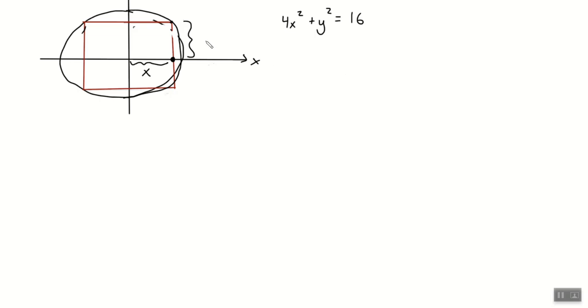Okay. Now, there's something wonky, because I don't want to call this 4x squared plus y squared equals 16. What's a more natural choice for this? H is okay, y is better. Now, here's my challenge. If you did the problem, awesome. If you started it and you're doing it differently, awesome. Let's see if we can do it this way also. If you haven't done it exactly this way, I want you to try. If you have, Rafa, and you feel comfortable with it, I want you to be the helper with me, okay? I'm going to trust your judgment. I'll come help you decide if you're comfortable or not.